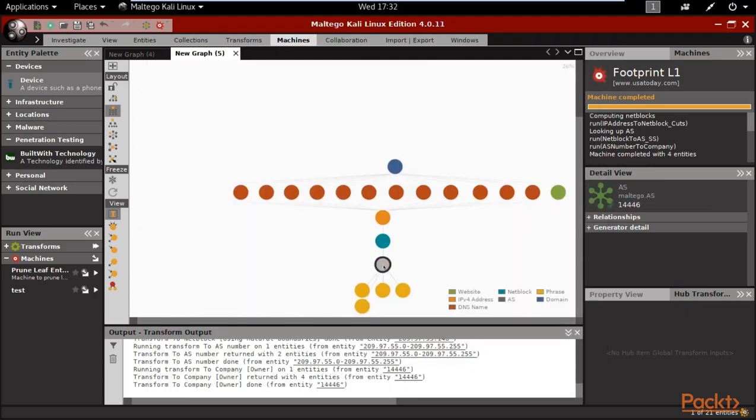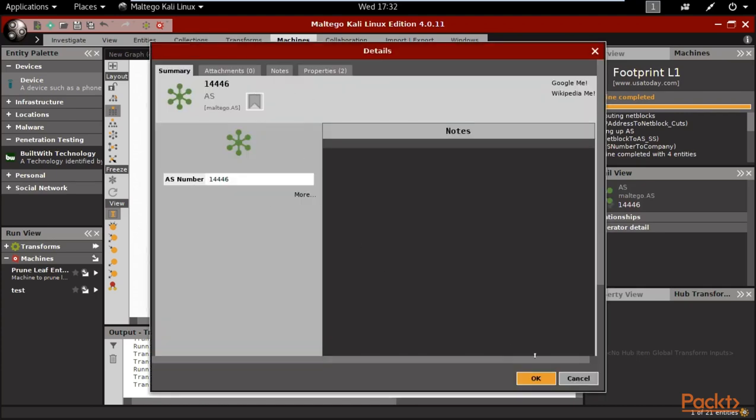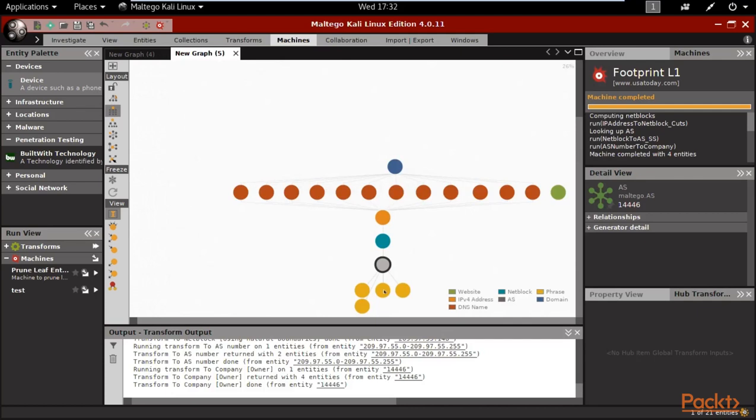Okay, we go down one step further. We can see that we have additional information. Here's some AS information. Then we go down a little further, and there's even more stuff being drilled down in here. So we've got a substantial amount of information already at this point, but you actually can get more.